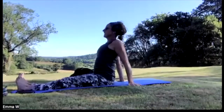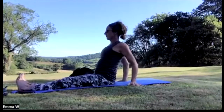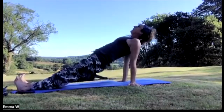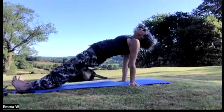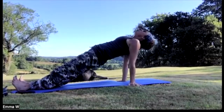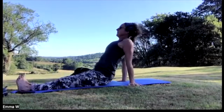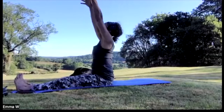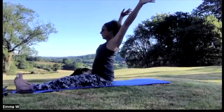And then bring those eyes back to horizontal. Pull the elbows together. Bring the toes to the nose, clench with the bum, lift those hips up high. Breathing in. Breathing out. Lower those hips all the way down to the floor. Bring those hands along the floor. Bring them all the way up wide into the sky. Bring them all the way down.